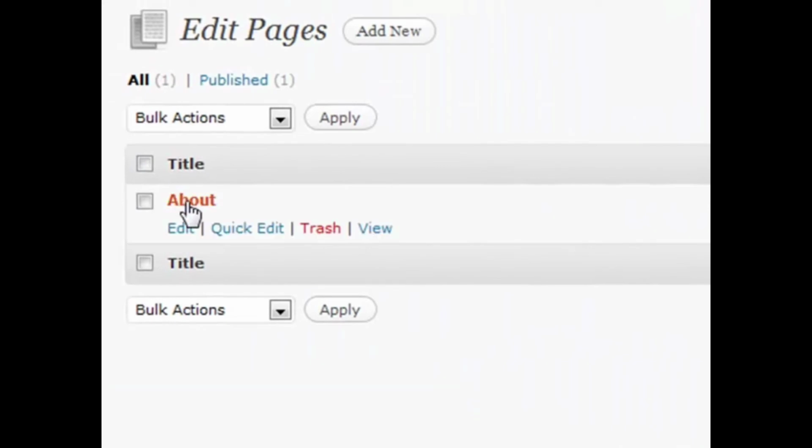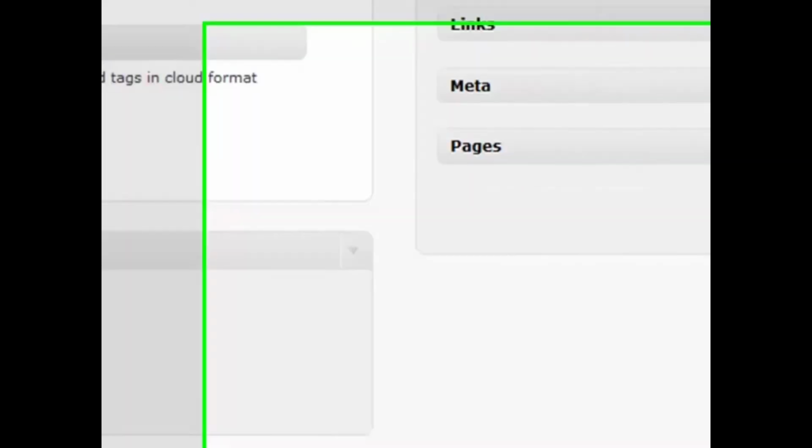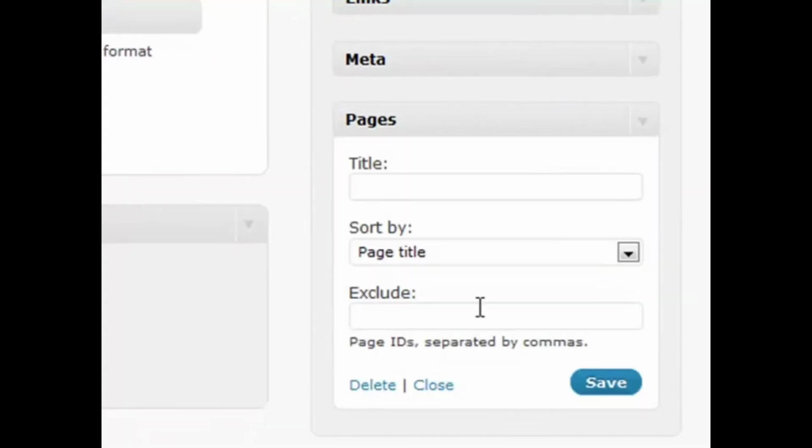And if you hover over it at the bottom of your browser, depending on what the browser is, it'll show exactly what your ID is. You can't see it right now for security reasons under this video, but if you highlight it, you'll see the link, and at the very end of that link is an actual number, and that number is your page ID. So you simply go back to your widgets, and you just simply enter that page that you want to exclude, and it won't show up. It's a very useful tool.